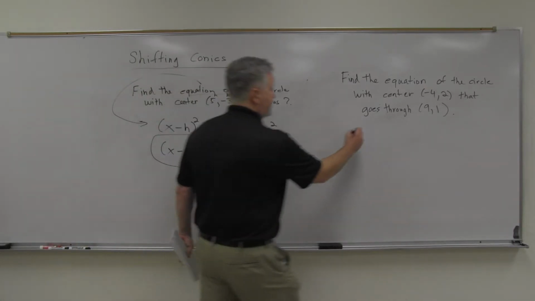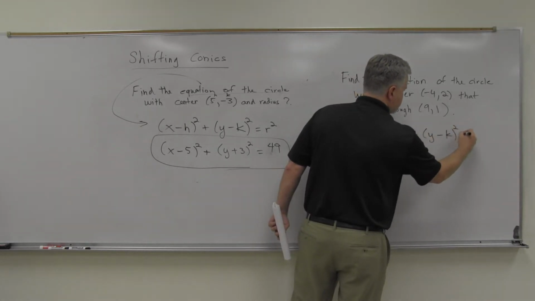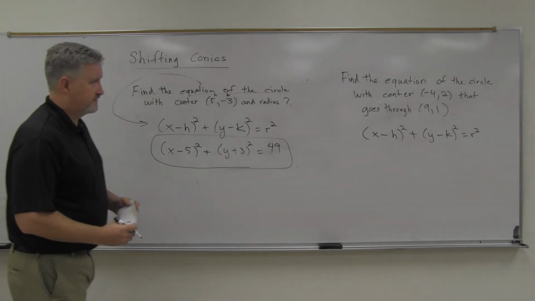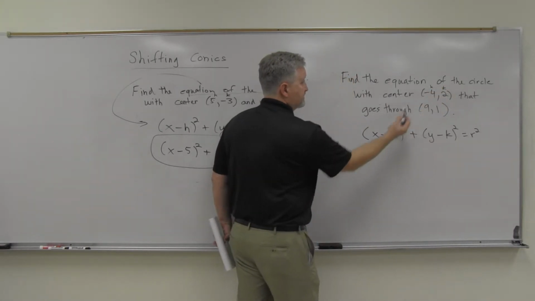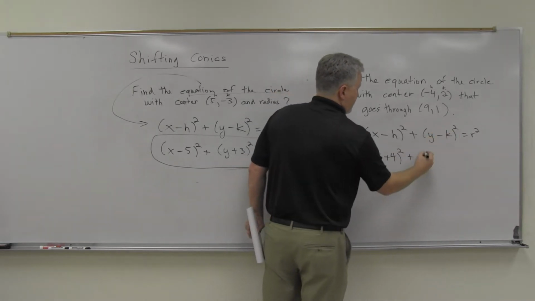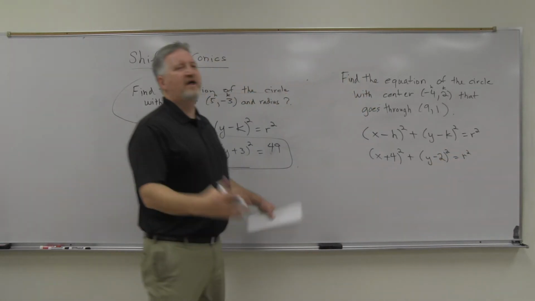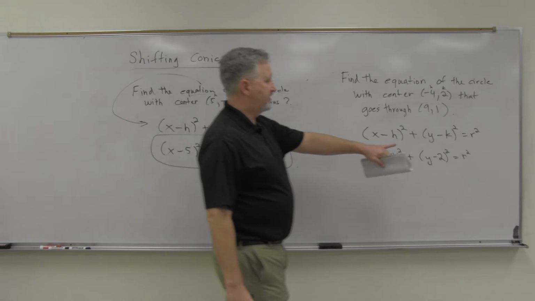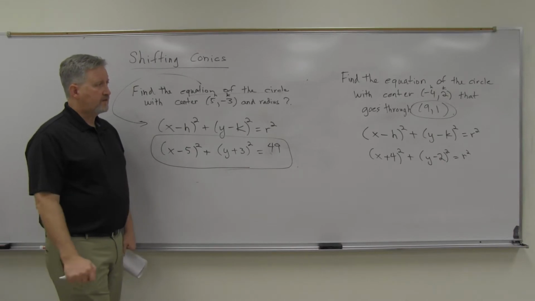Well, again, we've got a circle, so this is the format we want to go with because the center is shifted a little bit. This is my h, that's my k. So x minus h, that'd be x minus -4, x plus 4 squared. y minus k, that'd be y minus 2 squared. However, the deal on this one is I don't have the radius. The radius is not provided, so I've got to work a little bit to figure that out. What I can do is use the point there to find the radius.